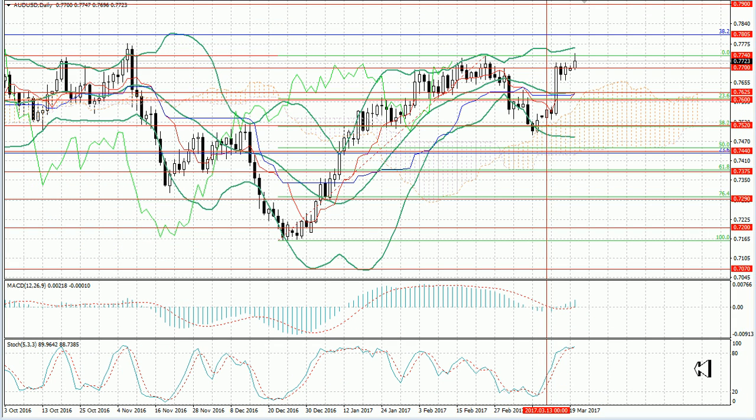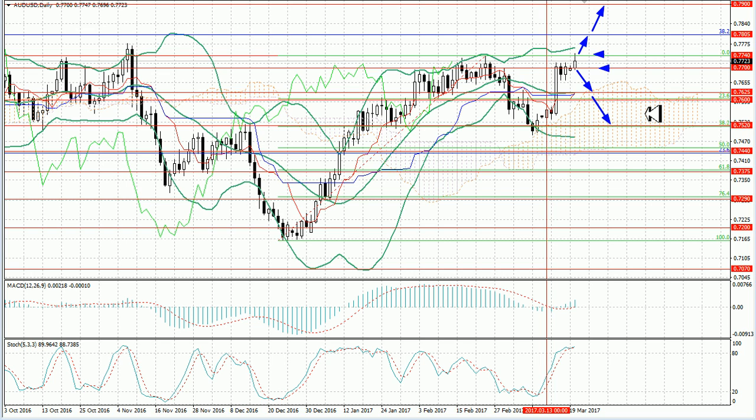Last week, the Australian dollar-US dollar pair grew to the level of 0.7700 and renewed the year maxima at the level of 0.7747 today. In case of a breakout of this level, the price can move further to the levels of 0.7800 and 0.7900. However, in case of a reversal and a downward breakout of the level of 0.7700, new lowering to the middle line of the Bollinger Bands indicator at 0.7625, and further to 0.7520, is possible.